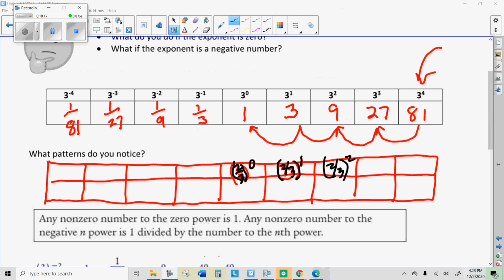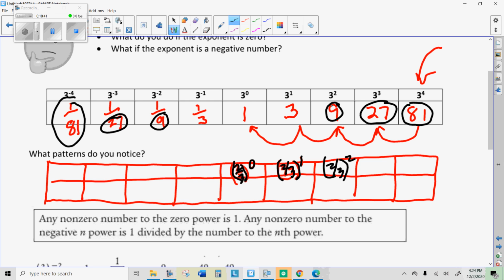All right. You should notice something interesting here, something that can really help us deal with negative exponents. If you look at this, and I'm sure you might have noticed this, you will notice that the denominator is the same as 3 to the 4. And that happens with all of these. Check it out. The denominator here is 3 to the second. So, this really helps us figure out negative exponents.